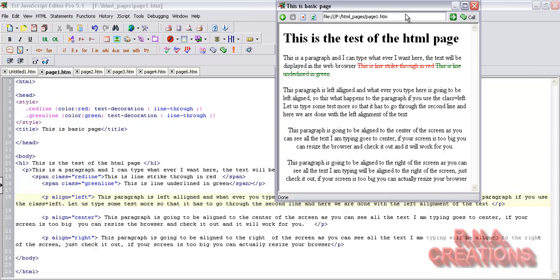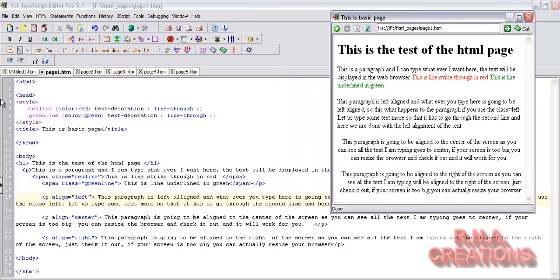What is basically happening in the first initial text is that I have defined a style. The style is defined as a red line. This is the name I have given it. The color is red and the text decoration is line-through. These are parameters that are already defined in HTML, and you can use them. Mostly you would be putting these into cascading style sheets later. Usually you can put it here also, not a problem, but usually you would be putting all these things in the cascading style sheet, and then you can use them as a class.